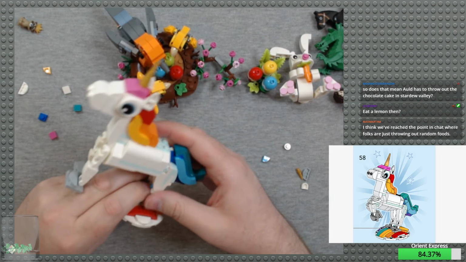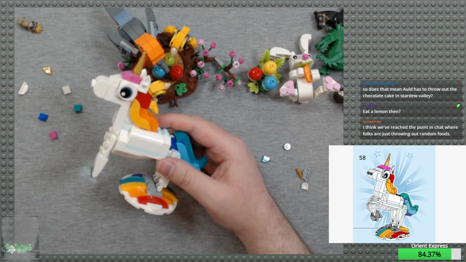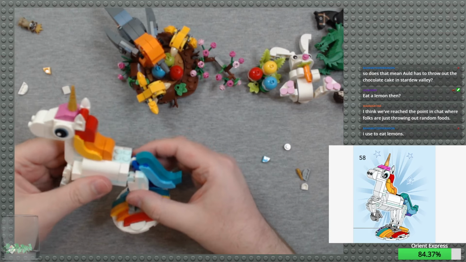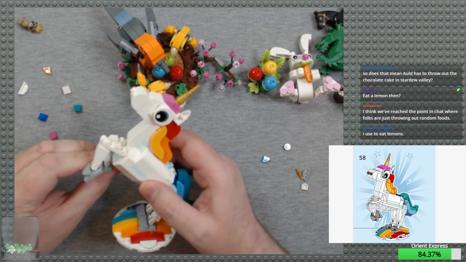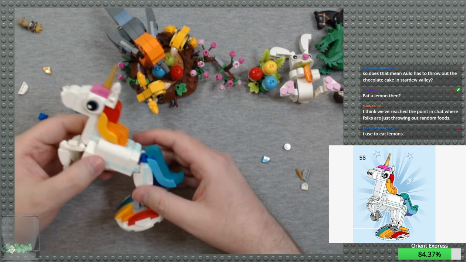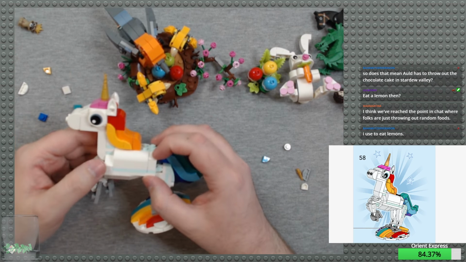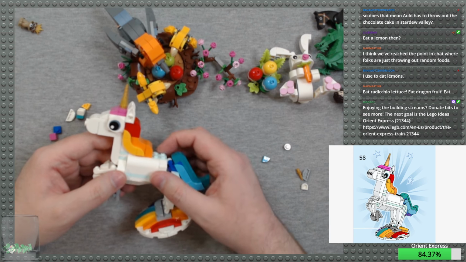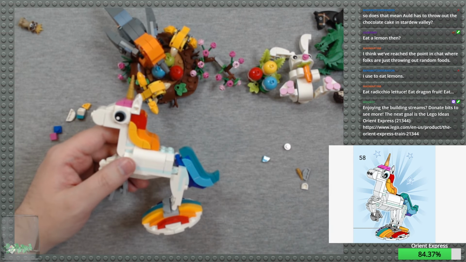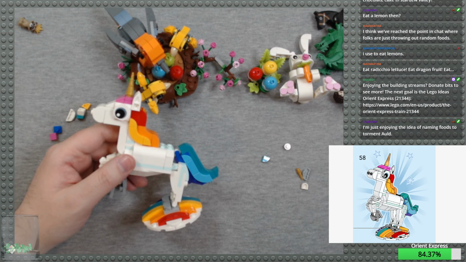I think we've reached the point in chat where folks are just throwing out random foods. Yeah, that oftentimes happens. Again, if I was looking for help, I would ask. I'm not saying I don't mind this. I'm just saying that I've got a handle on it as well as I can for the moment. And it's not like you've got to do this or you're going to have diabetes in 6 months. It's not even that. So, I probably could have gone quite a bit longer without it, but... You used to eat lemons? Yeah. It's not tormenting.